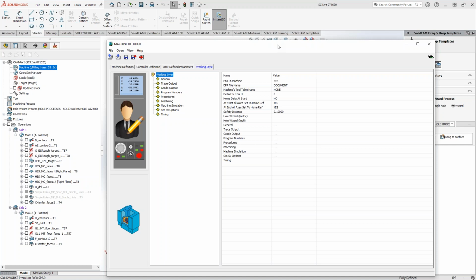Yep. In terms of the VMID that you're talking about, the post is the same because that translates what you do inside SolidCAM into the G code. But what Kevin's referring to is if you had four different VMID files. That way, in each VMID file, you could set up a different tool table. Yep. That might get a little confusing after a while, but you can play with that, and if that's your operating procedure, then that's your operating procedure.